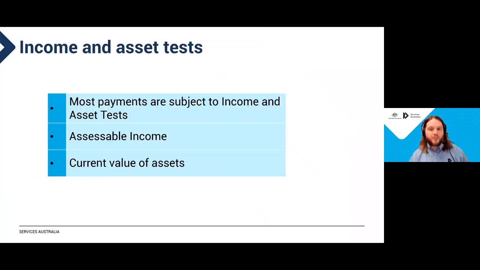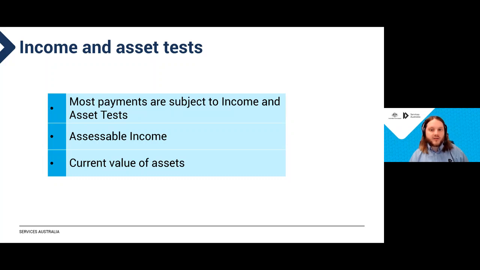Now, most of our payments are based on a level of income and assets. Income is assessable and it can sometimes be less than your actual income. For example, deemed income versus actual investment income, which we'll take a look at. And we have a look at gross wages, that being your wages before tax, less any work bonus. We also have a look at your assets, which are based on their current market value. Their value can potentially be reduced by any money that may be owing against them. And there are some assets that we don't assess, such as superannuation that's in an accumulation account if you are under the pension age, currently 67.